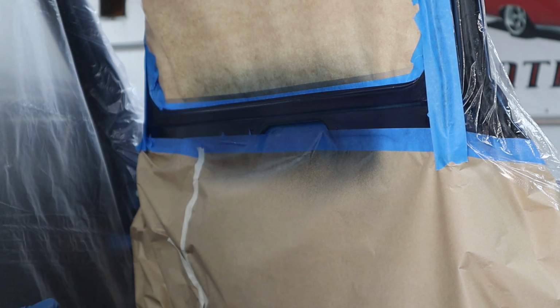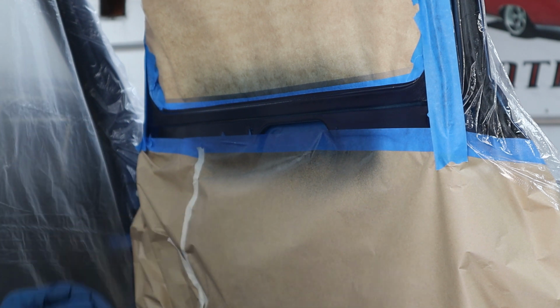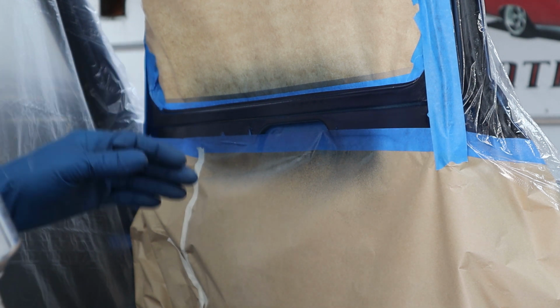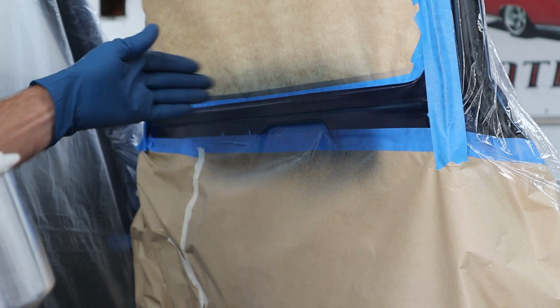Okay, I'm going to jump over to the other side. We'll get that, and then we'll come back. It's looking pretty good. So let me hit the other side real quick, and then we'll come back and check this one. May add a little reducer to the cup and just stir it up inside the cup and blend it out a little bit farther.